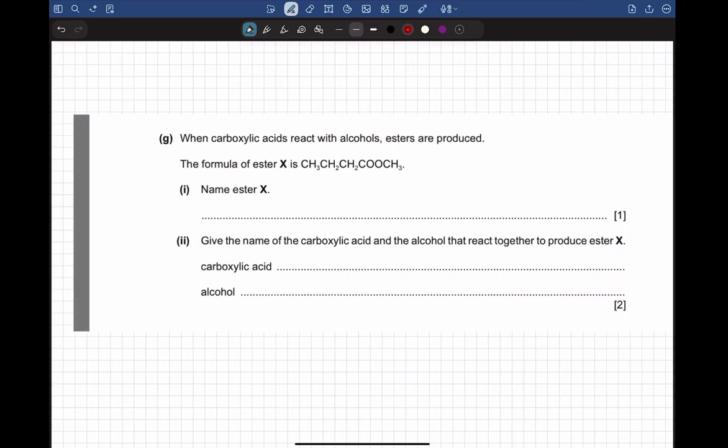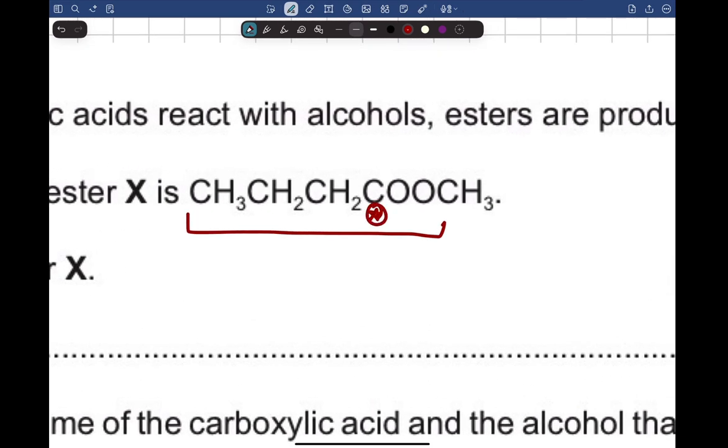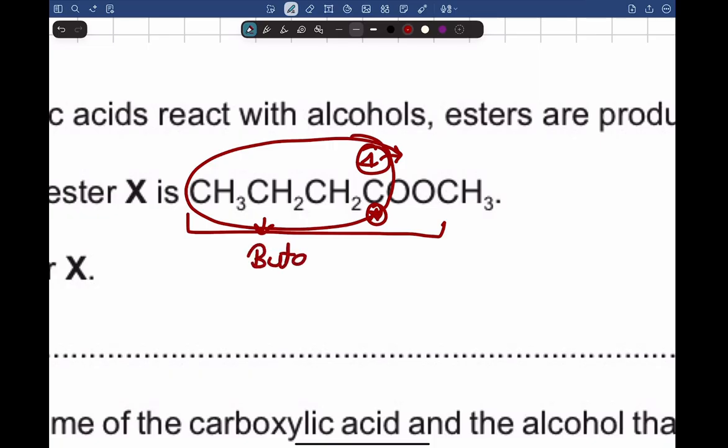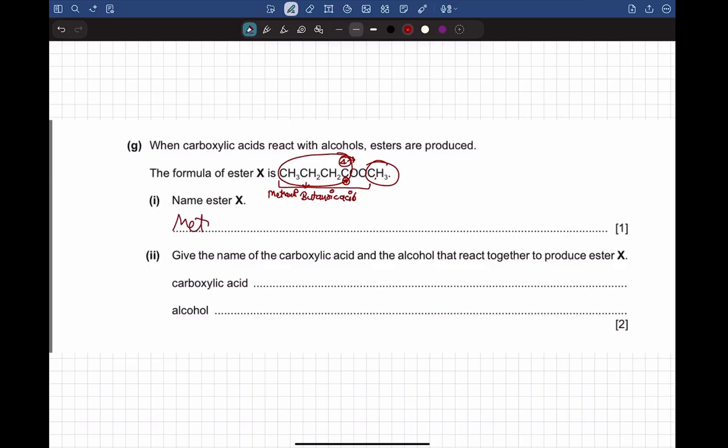Another question. Now they have written it in formula form. We've also done this question. We have also discussed this as an example, right? So what do you do? You look at this carbon. Let's zoom it in. You look at this carbon. This is your first carbon. Now again the same thing. If you try to go to the right, oxygen is present. You cannot number oxygen. That means the chain on the left is your primary chain. So 4 carbons, that means butanoic acid. What about the alcohol? Then this single carbon must be the alcohol. So methanol. How do you name the ester? The same logic. It will be methyl butanoate.